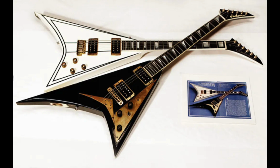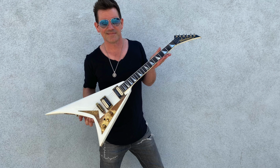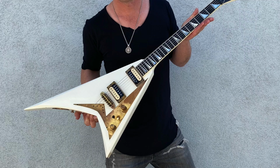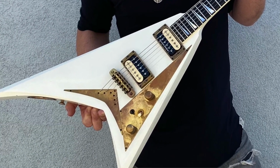Just a couple notes about the differences in electronics, as well as some other stuff between these guitars. On the RR1 Concorde, you basically have a Les Paul control layout. So a volume for each pickup and a tone control for each pickup, 4 knobs. And the pickup selector was on the upper bout, kind of a strange place for it. On the RR2 model, we basically lose a tone control. So there's a master tone and a volume for each pickup, 3 knobs. And the pickup selector moved down to the control plate. Now, on this RR3, all that stayed the same as the RR2. But at some point, somebody's gone and modified this guitar. They pulled the tone control, wired the guitar for 2 volume pots, 1 for each pickup, and there's been a coil tap added for the neck pickup.